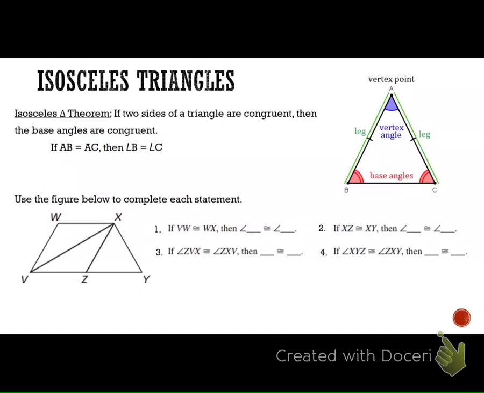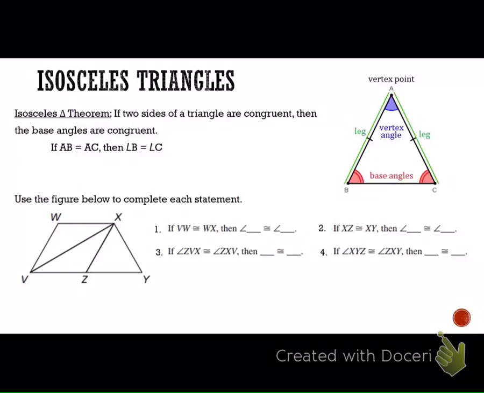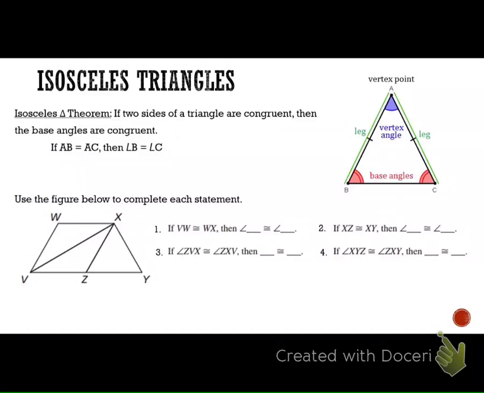All right, so what is the isosceles triangle theorem? It says if two sides of the triangle are congruent, then the base angles are also congruent. So if sides, then angles. We kind of talked about this yesterday. I didn't say it directly, but I was starting to talk to you guys about it. So since AB are congruent, do you see how if you were to draw a line, the angles opposite those lines are congruent, okay?